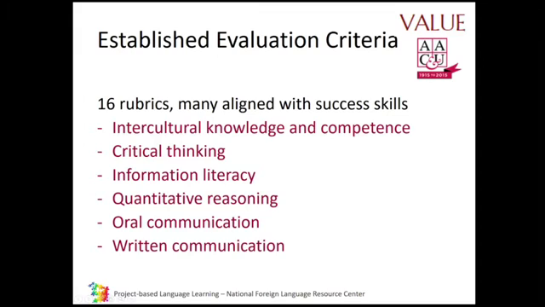you can call them success skills. At the University of Hawaii at Manoa, we are accredited by WASC, and some of these, critical thinking, information literacy, quantitative reasoning, oral and written communication, we also call them WASC core competencies that every single university must demonstrate, that every single student must meet.